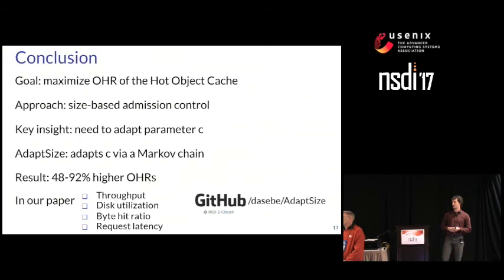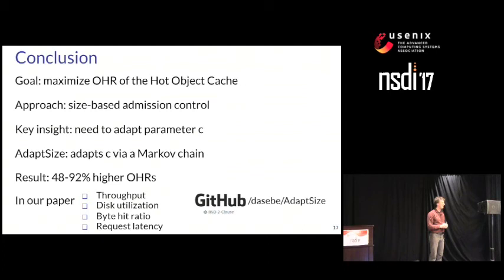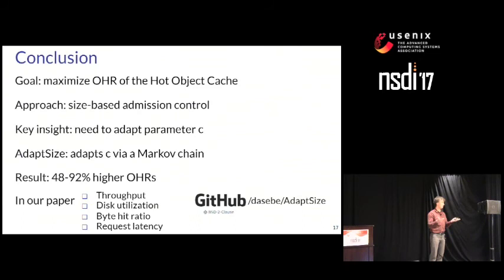From Shankar at AT&T Labs: The latency difference between fetching from the HAWC versus from disk is only a few milliseconds, which may not significantly matter from the end-user perspective since web pages are composed of multiple objects. What are the applications where you envision significant benefits? The real reason to serve from the HAWC is that it's an in-memory cache, so you can serve traffic at a much higher rate. The win comes from lower disk utilization — a queuing effect where we reduce congestion in front of the disk.